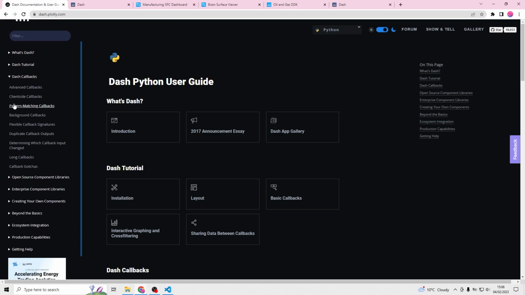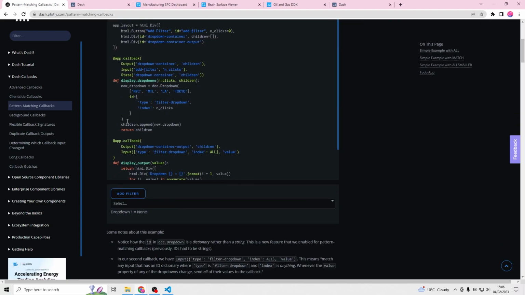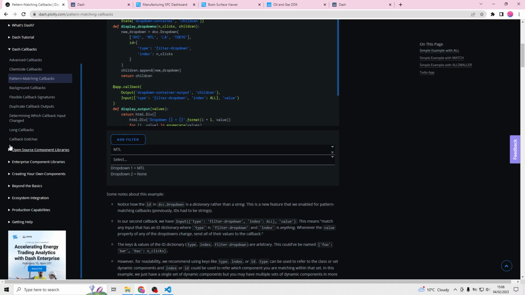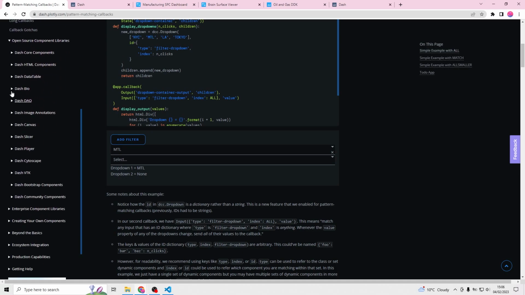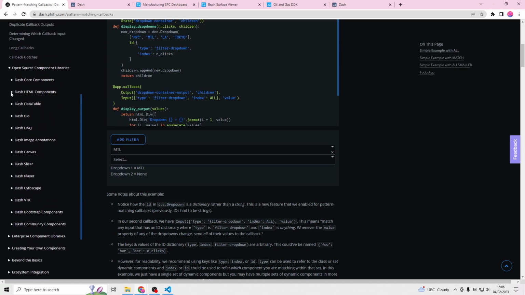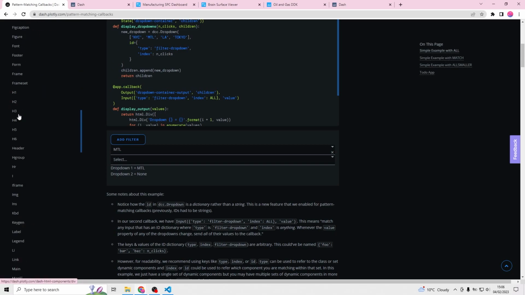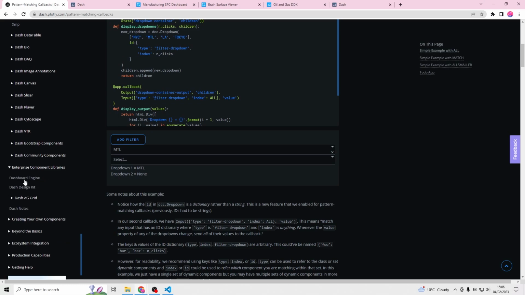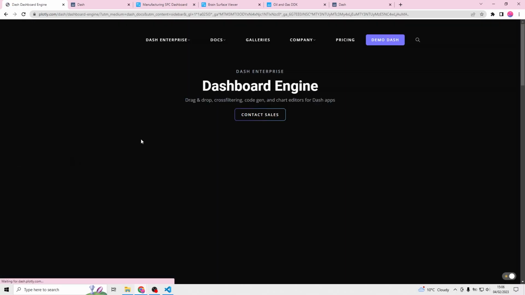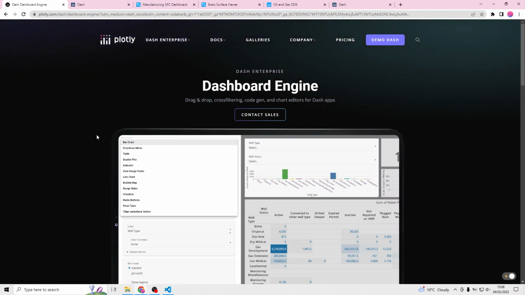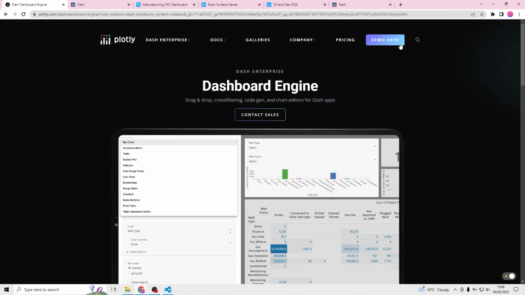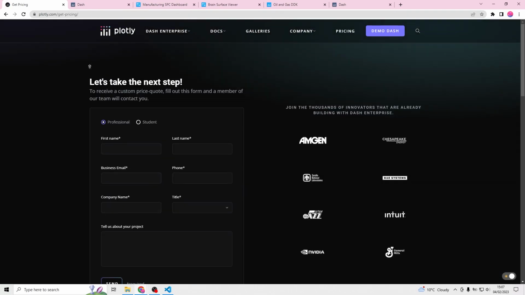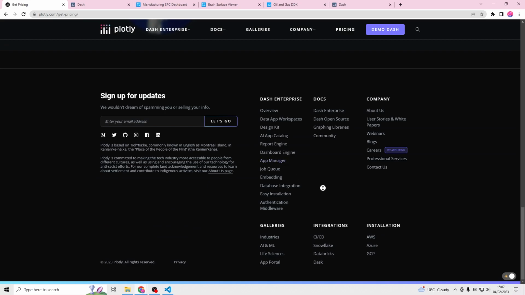So with callbacks, there's tons of different things here to explain callbacks. These are all interactive tutorials here as well. They're very good. And then you even have the whole open source components library, which is huge. So like I said, you don't need to know HTML, but there is an HTML component library here that you can sort of learn from. It's very straightforward. And of course there is the enterprise component library. So there's the engine, there's different kits. I'm not personally familiar with this. If you're interested, you can always demo it or buy it. Prices vary. I think you have to contact them directly to find out about pricing.